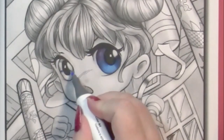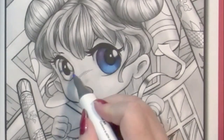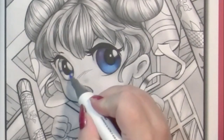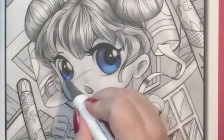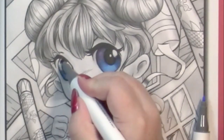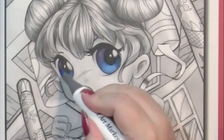Now I'll just do this one over here without talking about what I'm doing, so you can just see me follow. Now this is a bit tricky here because the line is in there, so I'm not quite going to be blending the same way, so I can fill that all in. That's blue. And fill it all in.